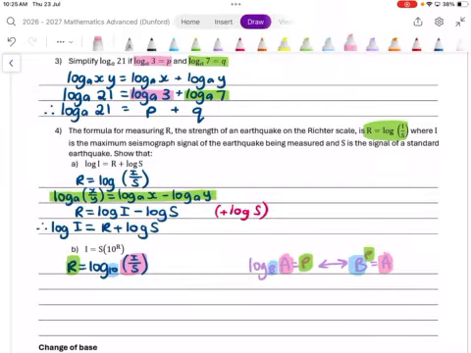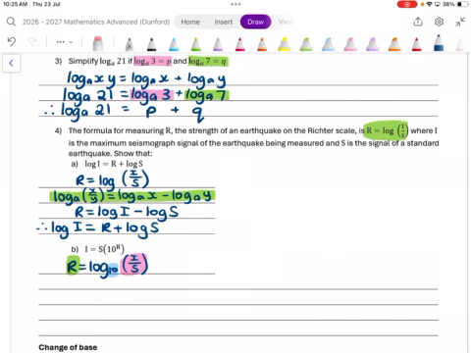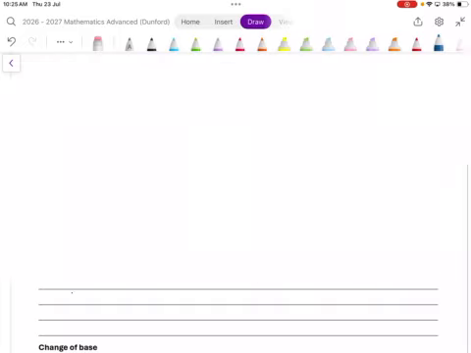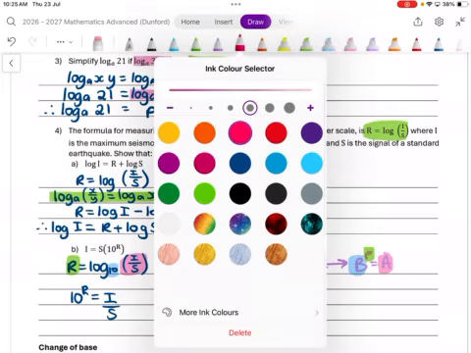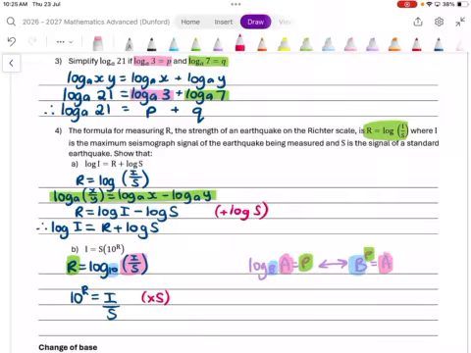So we can put that in our log-back conversion calculator in our brains to get 10 to the power of R is equal to I over S. What are we trying to make the subject? I. So to make I the subject, we need to multiply by S to therefore get I equals S times 10 to the power of R, which we can write as S bracket 10 to the power of R. So when we have anything in brackets, it just means we're timesing.